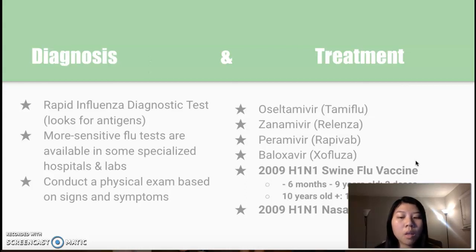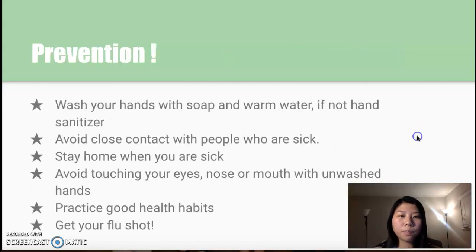And the vaccine also comes in a nasal spray. This vaccine is made with live weakened viruses that do not cause the flu. Sometimes you will hear it referred to as the LAIV, which is the live attenuated influenza vaccine. It is approved for people 2 years to 49 years old who are not pregnant. And how the vaccine works is 2 weeks post-vaccination, antibodies will start to provide protection against the H1N1 influenza virus, and they will all start to develop in your body.